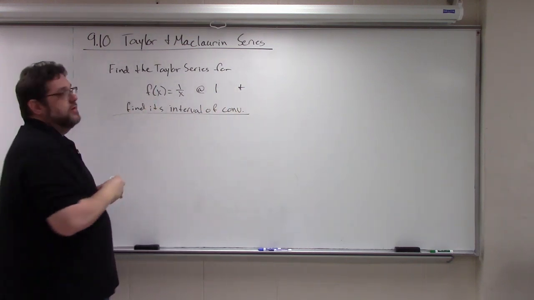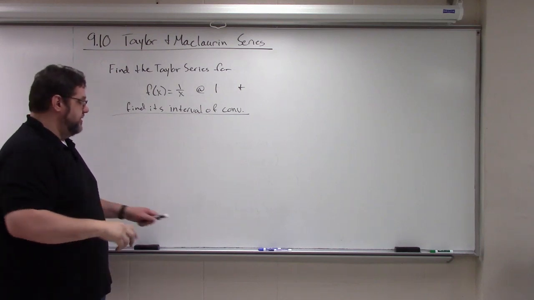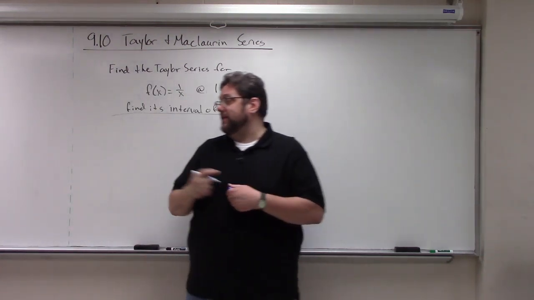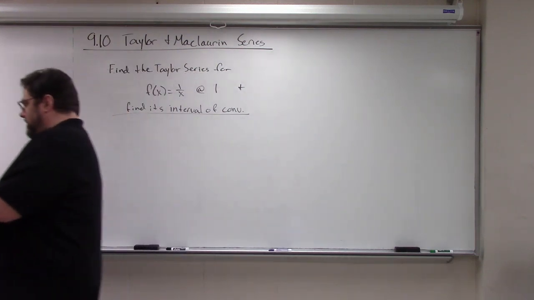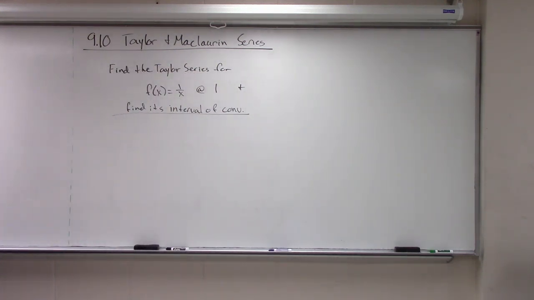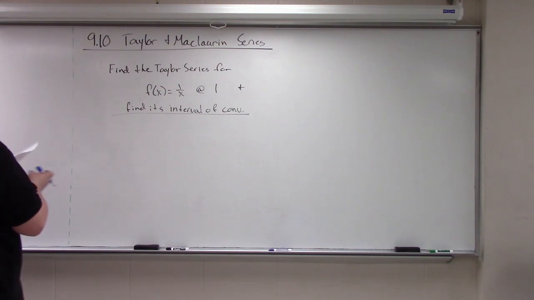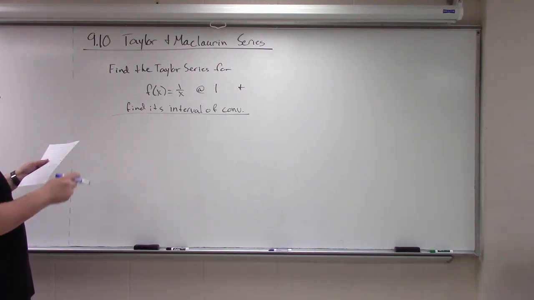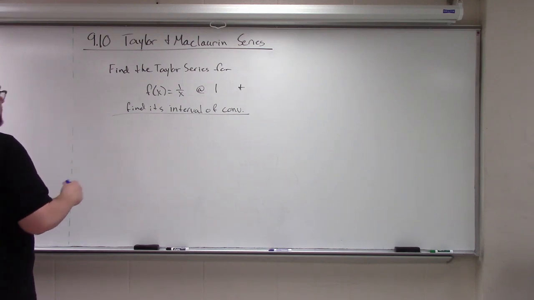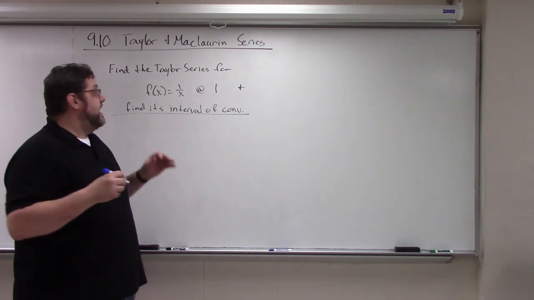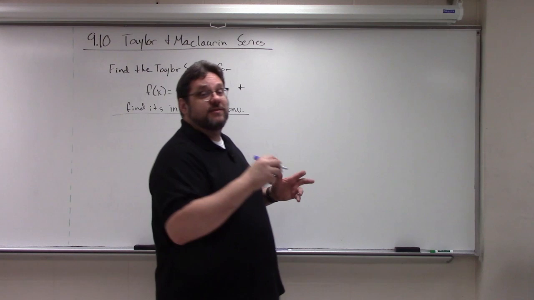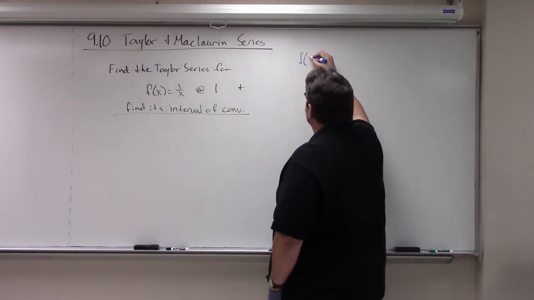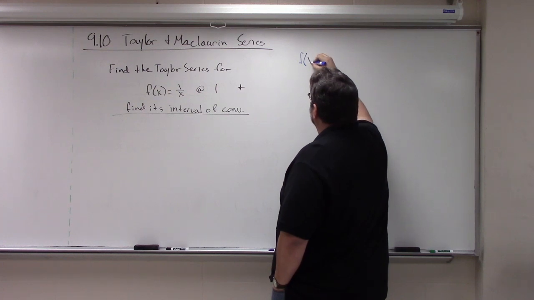All right, so we'll do this in a couple of steps. First thing to do is to find the Taylor series, and before I find it, I'm going to make sure that I'm doing the correct problem. Find the Taylor series for f of x equals 1 over x at c equals 1. Yeah, this is good. So remember, what did we do? We had to find the values of the function and its derivatives at 1. So we're going to start with f of x.